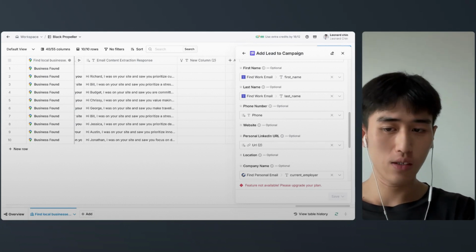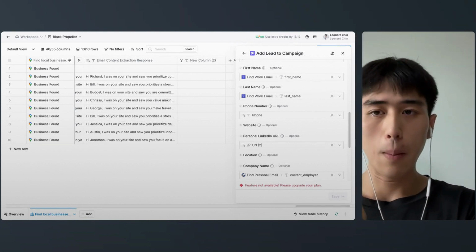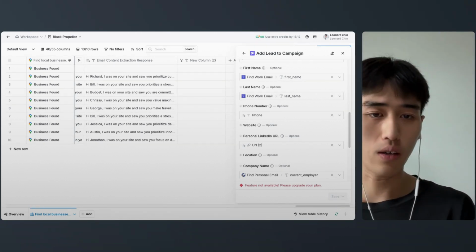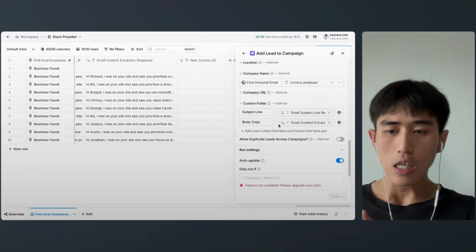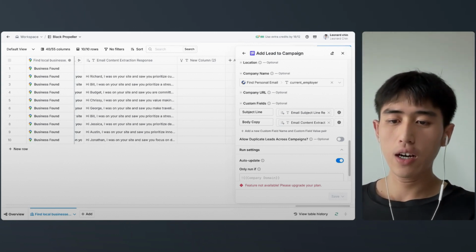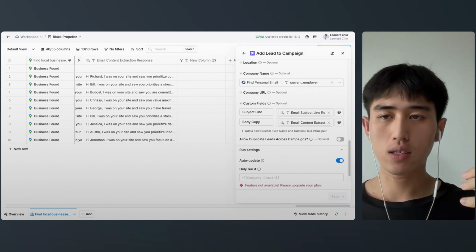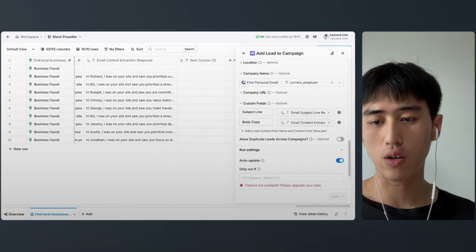Yep, I didn't really take out all the information in the company details, but if you were to run this campaign for yourself, just remember to take out all this company info, so you can add it into SmartLead over here as custom fields. Yeah, so that's about it. That's how you build leads of local businesses in your area, and from scraping it to enriching it to having custom email messages for them, then send it to them through your email sequencer.